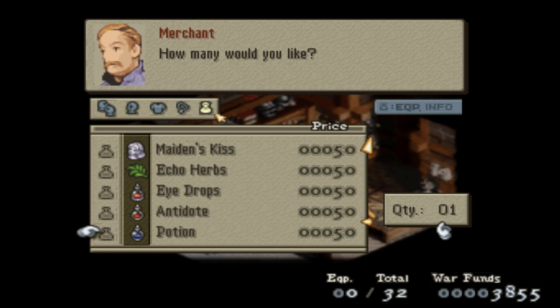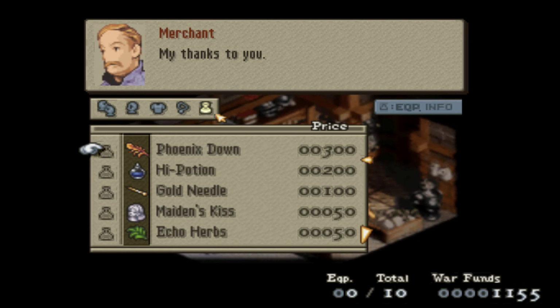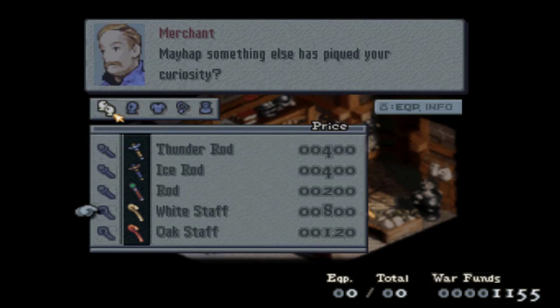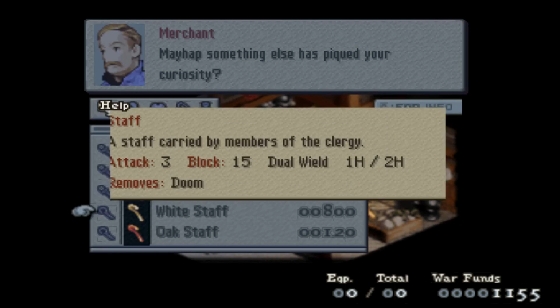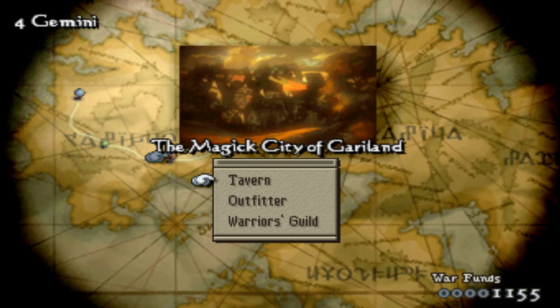Right, let's buy some stuff here. Let's buy 18 potions. Make sure we got shitloads of them. Can never have too many potions in this game. Especially you can never have too many Phoenix Downs for that matter. And we'll just leave it at that for the moment. I could get a white staff. All it does is make you unavailable to be hit by Doom, which I don't really care about. That'd be fine.